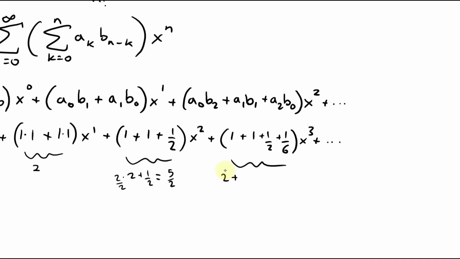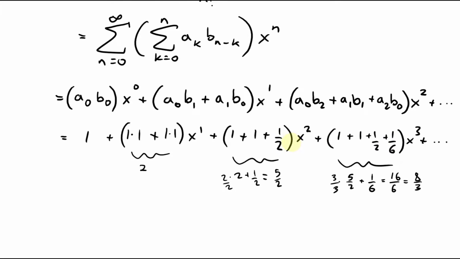Yeah, we already have that actually. We already have this is 5 over 2. So this is going to be 5 over 2 plus 1 over 6, like that. And what we can do is multiply the top and bottom by 3 so that they get the 6 denominator. So 3 times 5 is 15, plus 1 is 16. So 16 over 6. And this just equals, well, divided by 2 on each side, 8 over 3, like that.